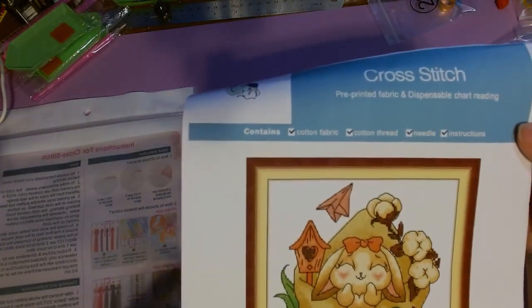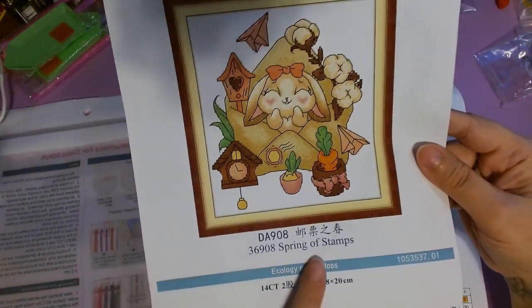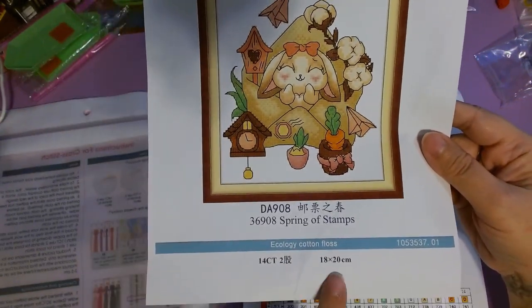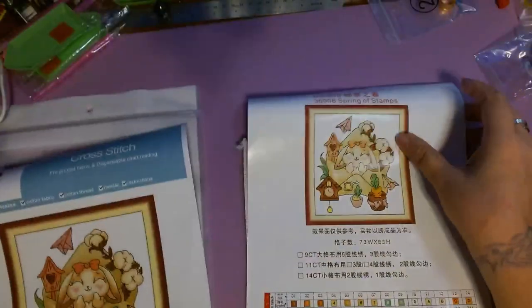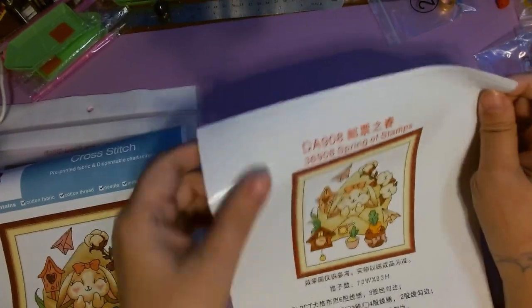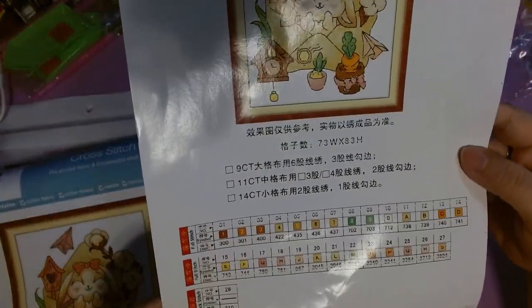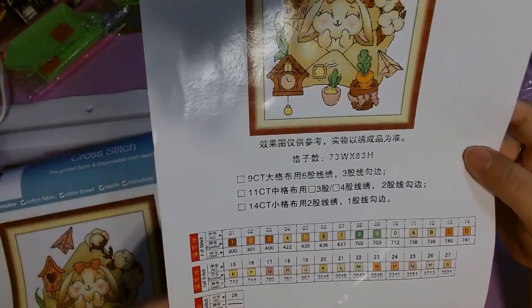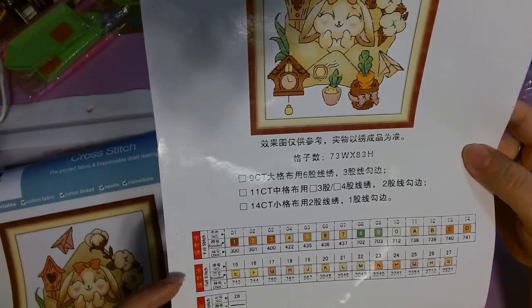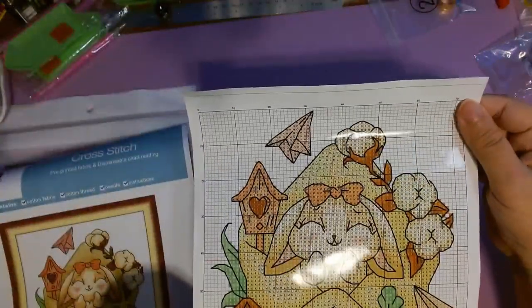Cotton fabric, cotton thread, needle instructions. It's got the kit number and name. 14 count, 2 strands, 18 by 20 centimeters. And paper, cover page. And then spooky paper. Looks like it has 28 colors, 27 full stitch, one back stitch, only black for back stitch, and it's just one page pattern.